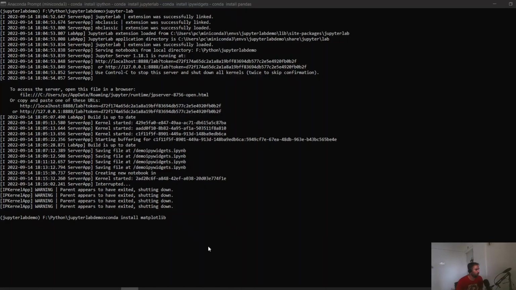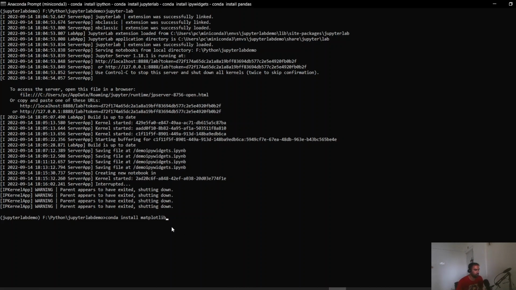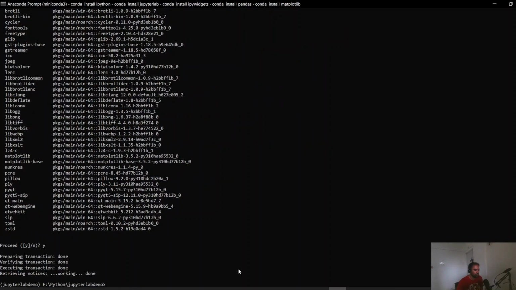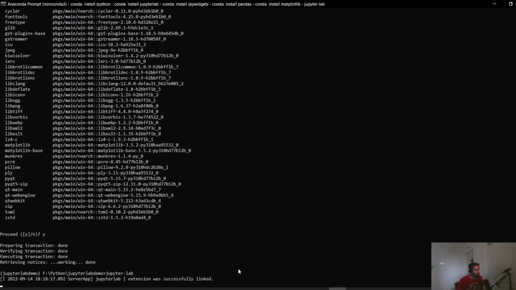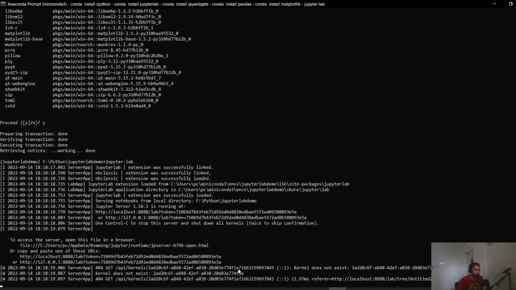Plotting using Matplotlib is also pretty easy when you're using this Jupyter notebook interface. Firstly you have to install Matplotlib, obviously, because we're using Miniconda and it doesn't have it. So we're going to install Matplotlib first, give it a minute, and then restart Jupyter Lab. Okay, the installation is done. Now we're going to restart Jupyter Lab. Give it a minute. Jupyter Lab is now restarting.